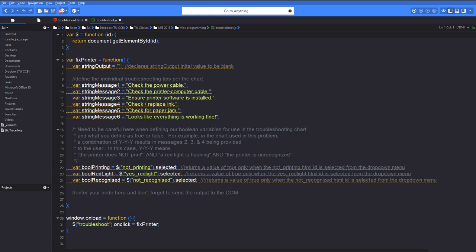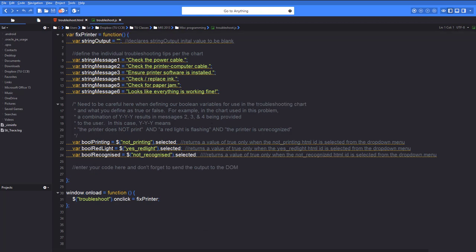What I start out with is I declare this thing called string output, which is initially blank. I've done this before in some other homeworks, but even though I have these 6 different messages defined on lines 9 through 14 here, what I'm going to do is add those messages as required to the output, so that when I push this to the DOM later, I just have to push string output to the DOM instead of coming up with a complicated, changing $ sign output dot value equals blah blah blah. I'm just going to go $ sign output dot value equals string output, and then I move on with my life. You can also use that for alerts and stuff like that.